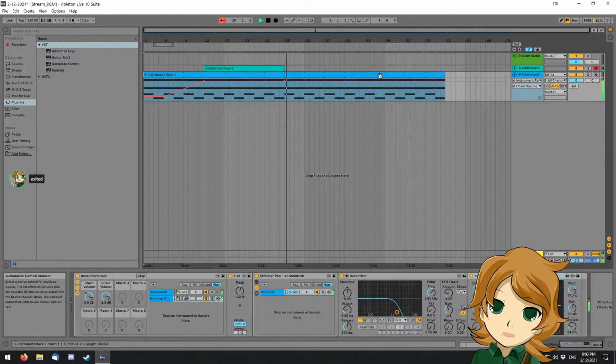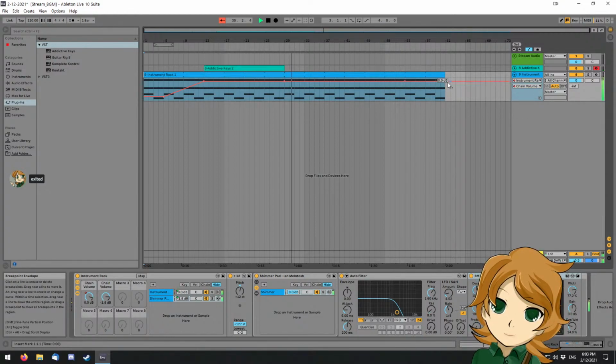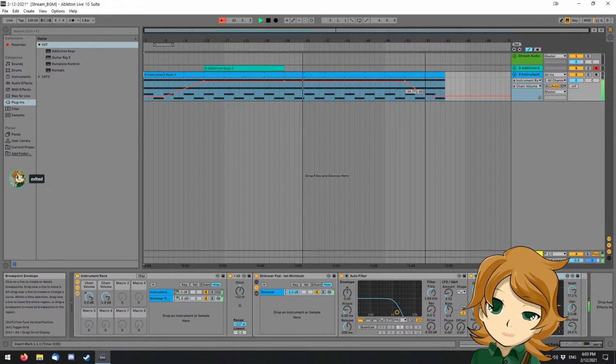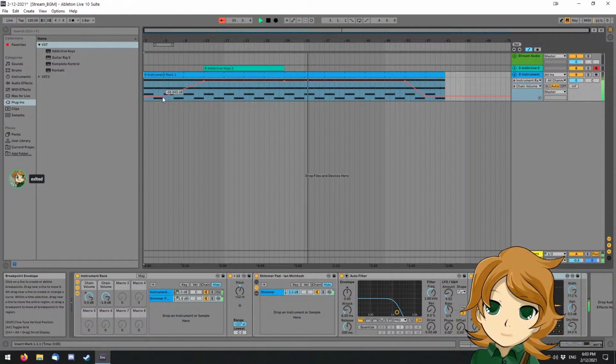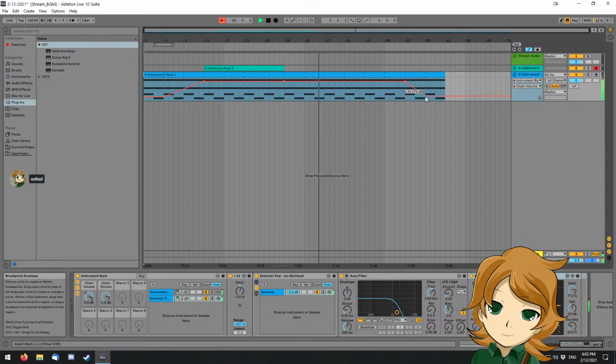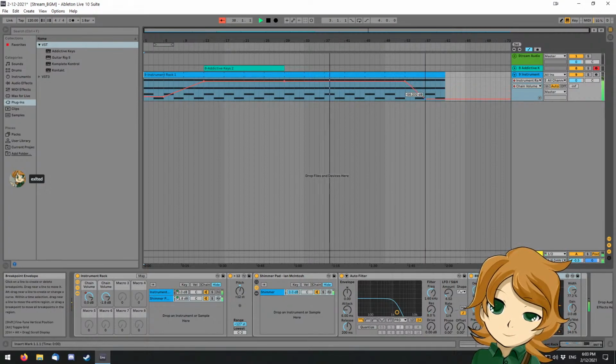And then we're going to go to the end, and we're just going to pull it down to same volume here. This is minus 38,845. There we go.